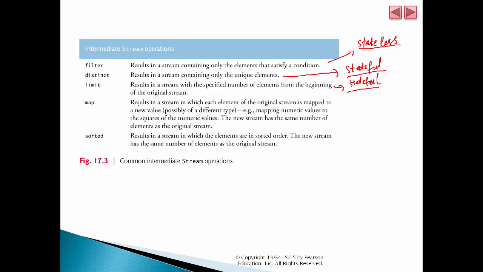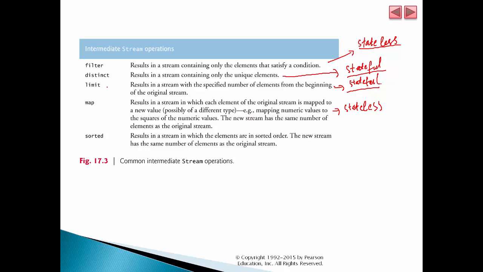The map intermediate operation, on the other hand, is stateless, because what it does is convert one element into a completely new element, into a completely new type. It just maps one element to a different element, and you decide the logic.